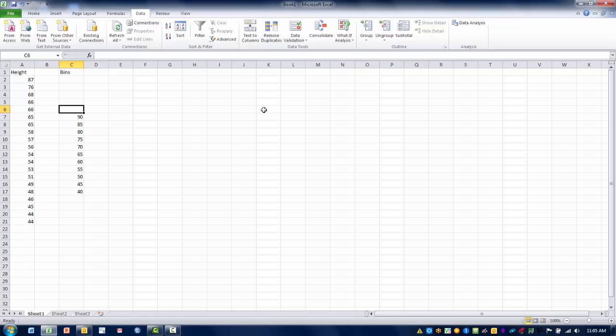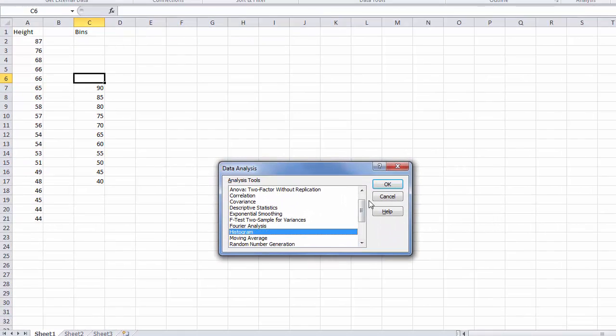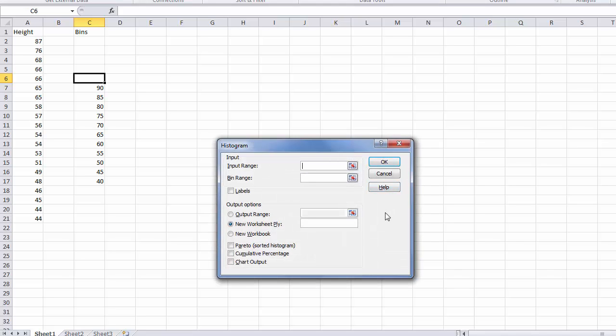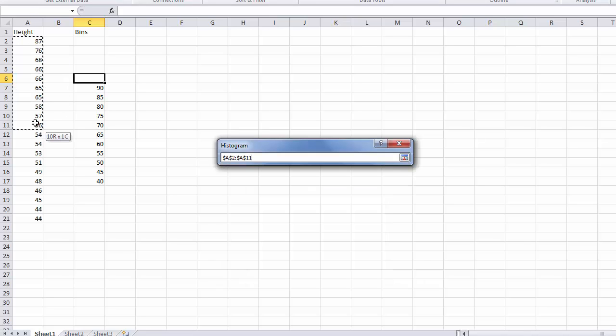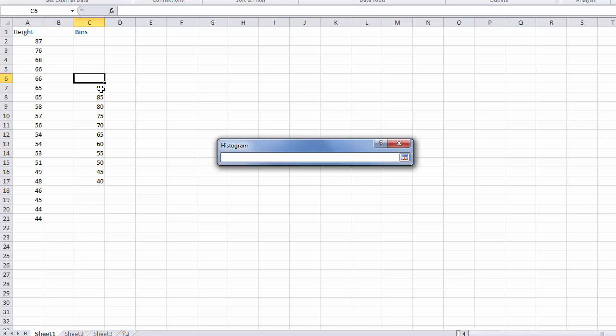All right, so once we have our bins created, we then go to the Data Analysis ToolPak, the Data Analysis menu. We find histogram, click on that, click OK. We want to input our range of scores, and then we want to input the range that our bins are placed in.